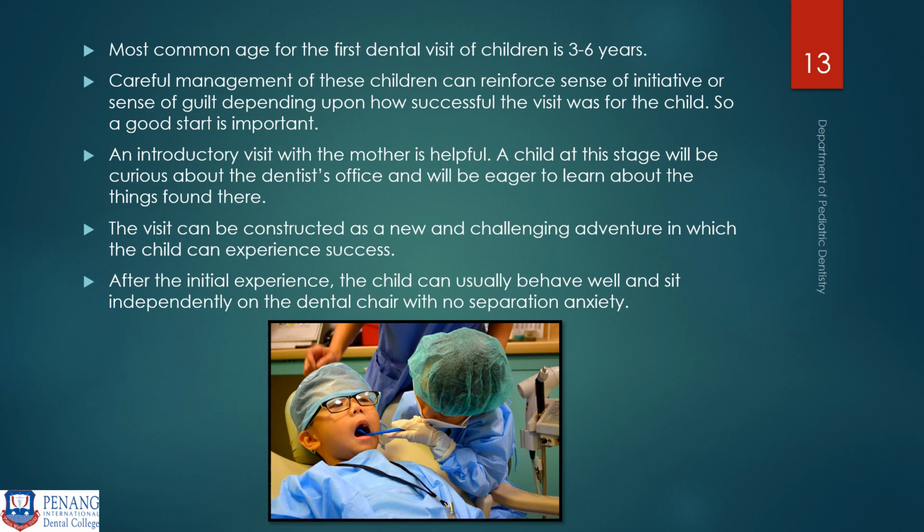Or the child who has a sense of initiative will take it as a discipline that he has to learn. So don't touch it means don't touch it, something bad will happen. So what you need to understand is, because you don't know which side the child is having the crisis on, it's always best for this age group to have an introductory visit for the child with the mother.